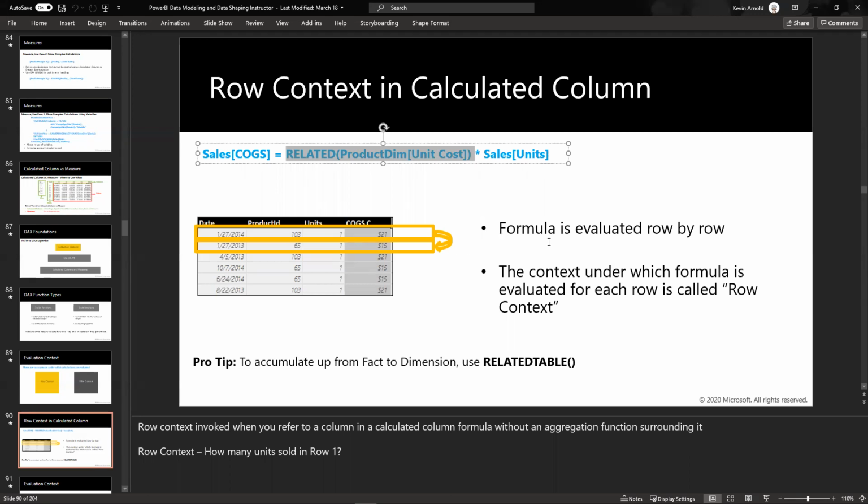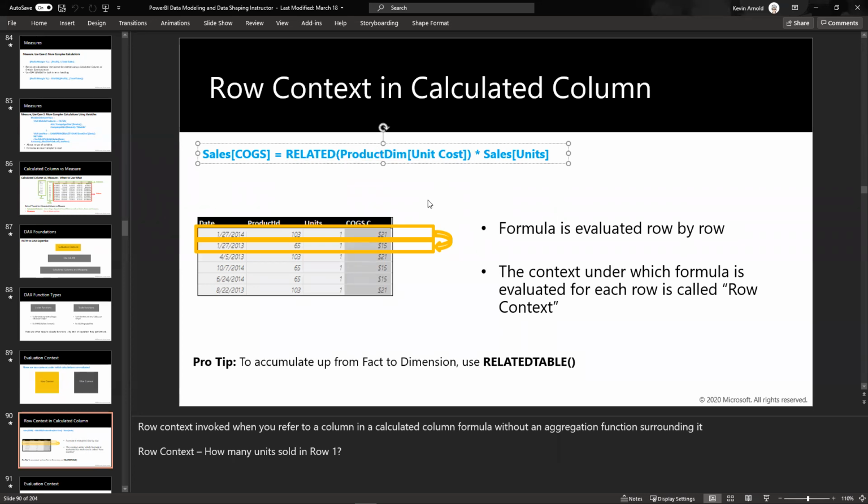Can I just ask, if the cardinality is not right and there's not one particular unit cost because of the way you built your thing, does it generate an error? What does it do if it can't find a single unit cost for that row? Yeah, that will generate an error, right? Especially with this related. It definitely won't work.